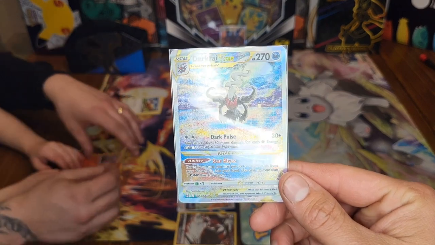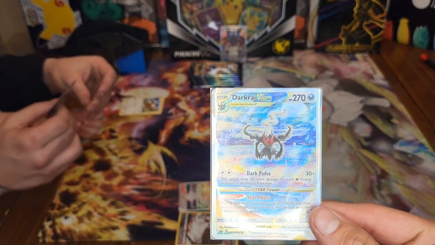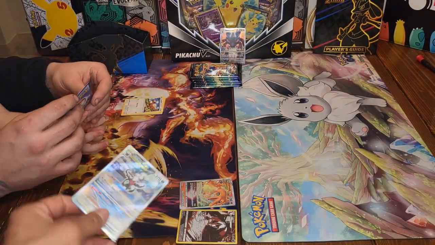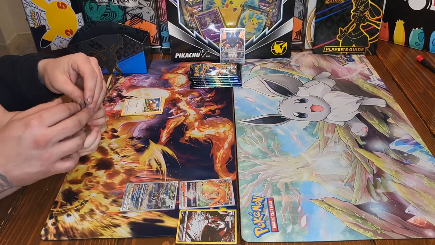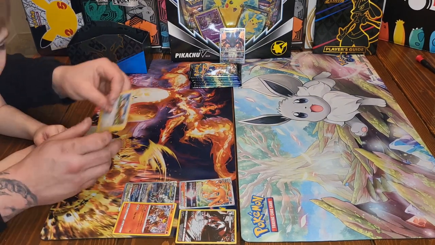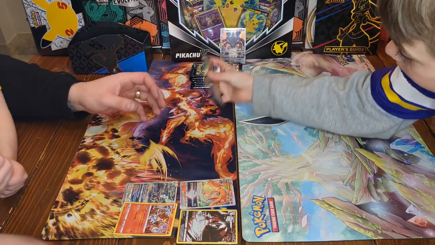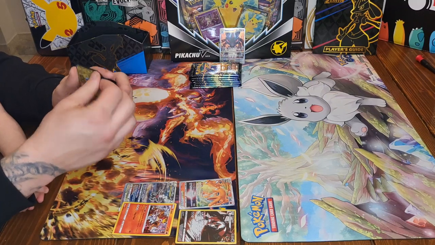Another. You like that Darker one? Darker V-Star. You know what's crazy? Do you know what's crazy about this? I think if I remember right, these are all cards we hit on our ETB opening so far. Really? Yeah, I mean it. If you hit the Radiant Charizard and the Pikachu and I can't remember some of the other Galarian Galleries.